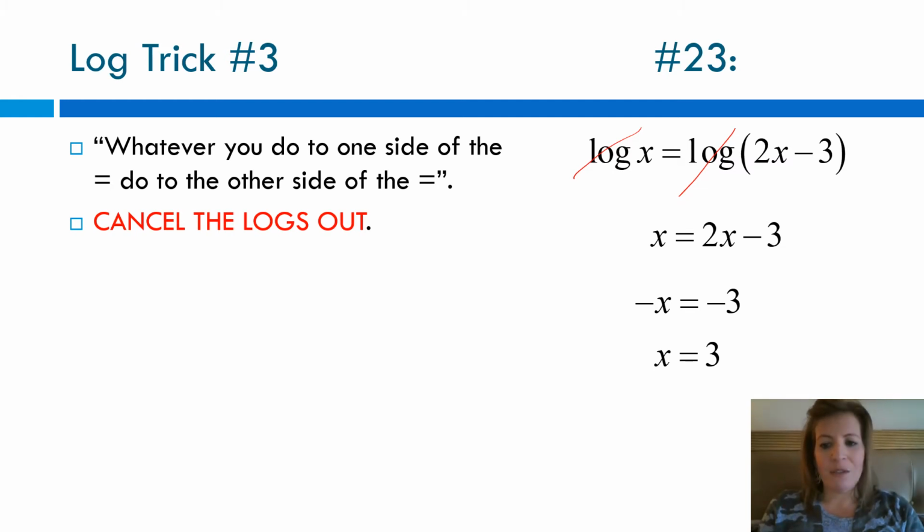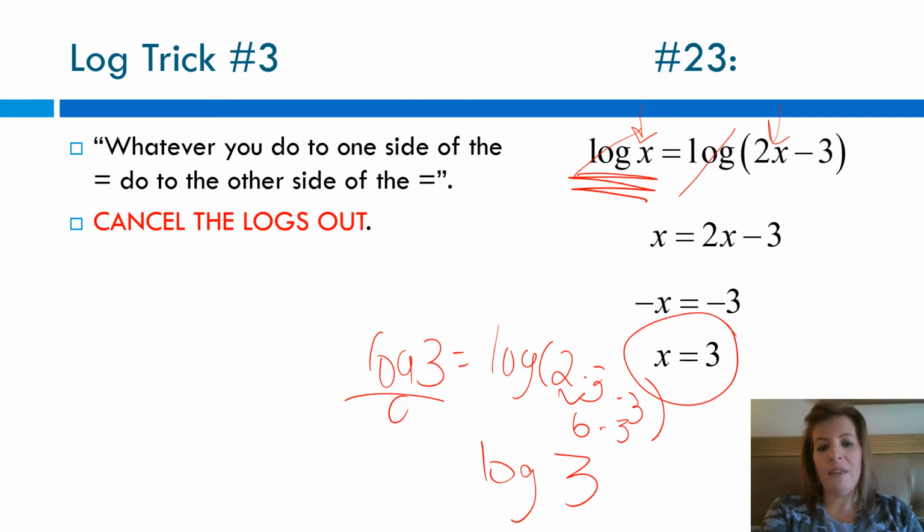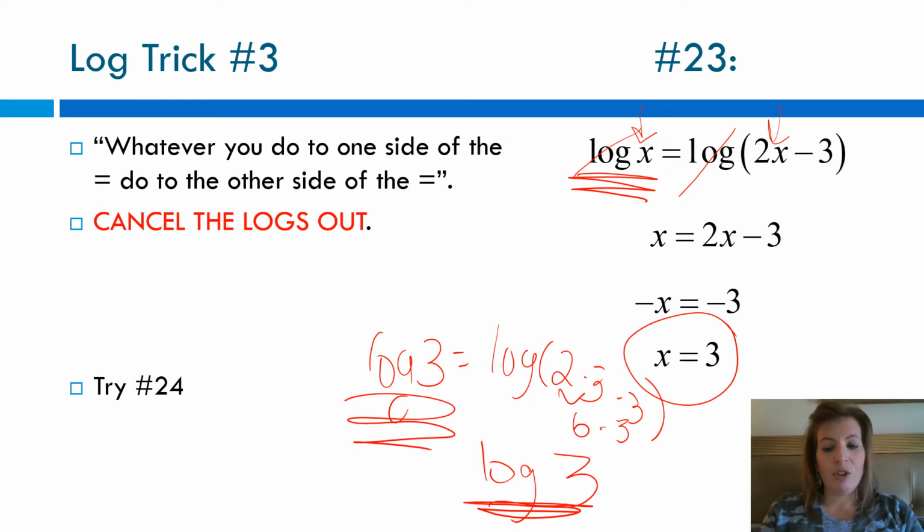If we just think about the basics of this, what does it all mean? If you were to go back and substitute in that value of x that we just found, it's saying that the log of 3, when we substitute it on the left-hand side, is equal to the log of 2 times 3 minus 3 when we substitute the 3 in on the other side. Well, 2 times 3 is 6, and when I minus 3, I get 3. So you can see here that the log of 3 is equal to the log of 3. That's how you can tell that your math problem works. You should, at this point, be able to try number 24 right now by either pausing the video, or you can continue with the video and then try all the problems at the very end.